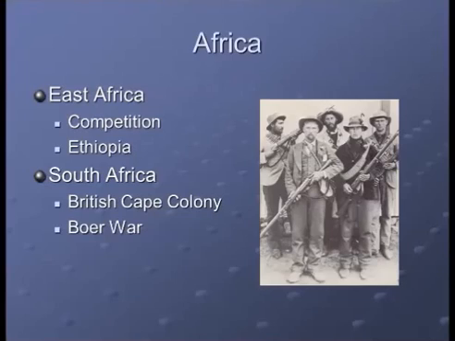South Africa is a little bit different. The British controlled the Cape Colony, and to the north were Boers, or the Dutch settlers, and there was a Boer War, the Anglo-Dutch War, which was fought between the British, who wanted to expand, and they were under Cecil Rhodes, who was interested in, of course, diamond mines, and it was a very difficult war, fought between 1899 and 1903, very expensive, high human costs, but afterwards the Boers were incorporated into the British Empire, and you have a very large British Empire in South Africa.